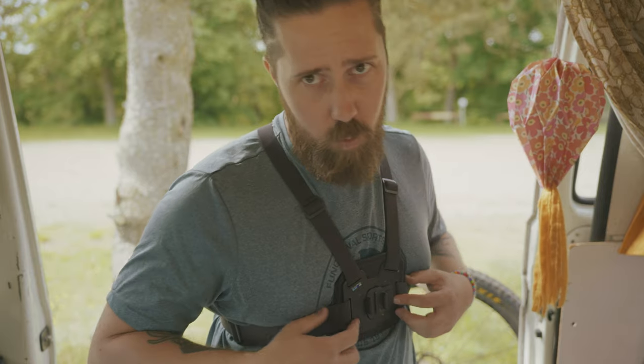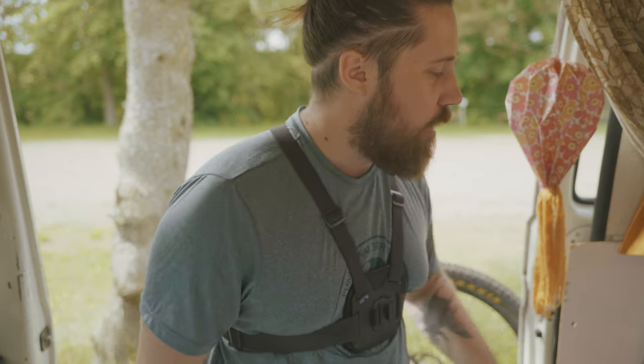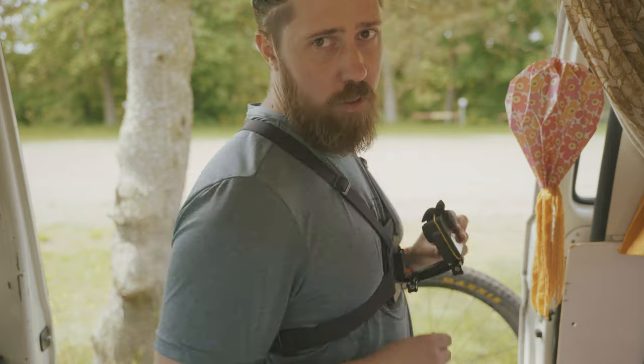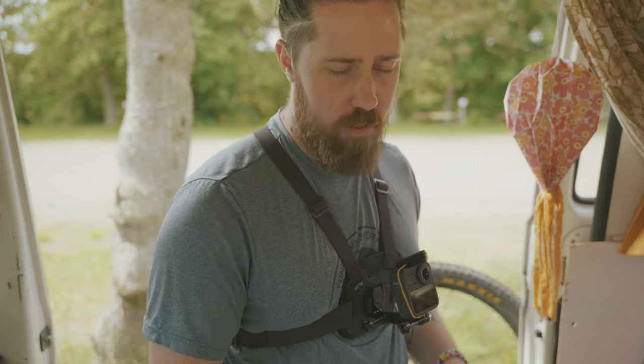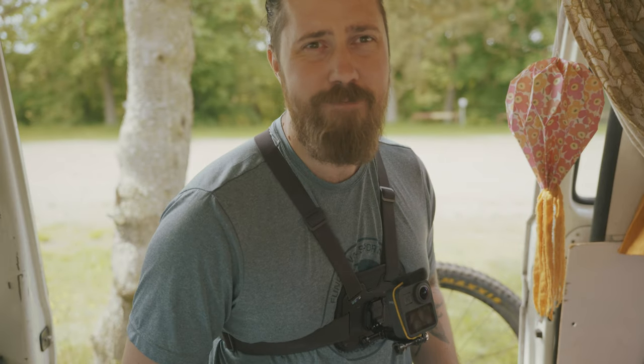And I shall not be able to breathe today. As usual, I'm wearing this and then the water backpack on top. Look at this contraption. Everything for a good video and good sound. So there's not much more to it than to get going on the red loop, and I'll see you on the trail.